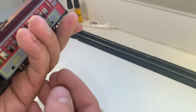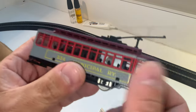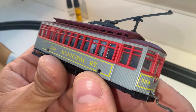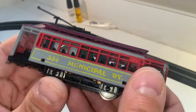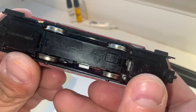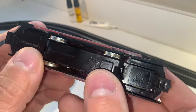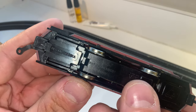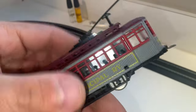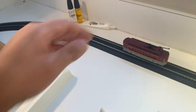So there's something in there. Not really sure. Okay, well, we'll find out. No, you can see that same motor that sparked up the other day. It's the typical AGM Mehano motor. Well, it doesn't look like this thing's gotten a whole lot of use. These actually look pretty clean in general. So, all right, very neat. I've never had one of these before, but let's go ahead and put it on the track and see what we get.